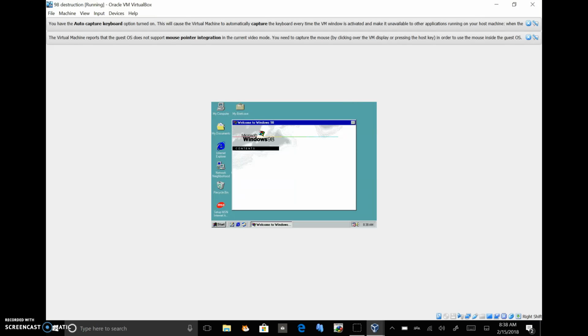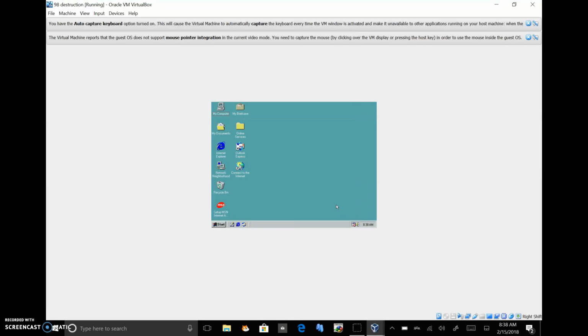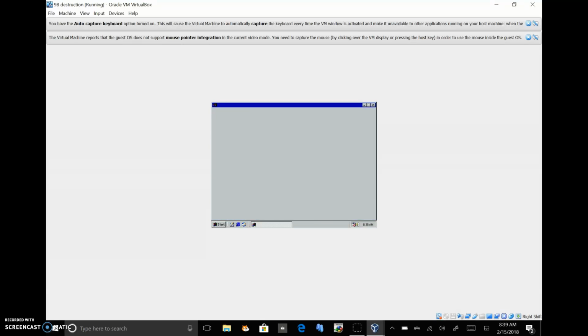Windows 98. Don't show the screen. Stop the screen from showing each time Windows 98 starts. Close. Okay. So the first thing we should do is connect to the internet.